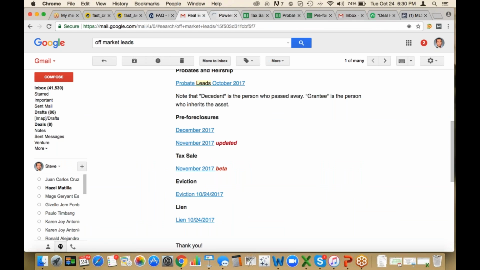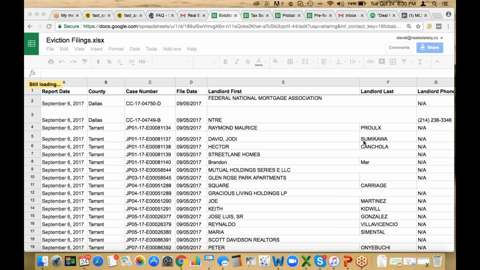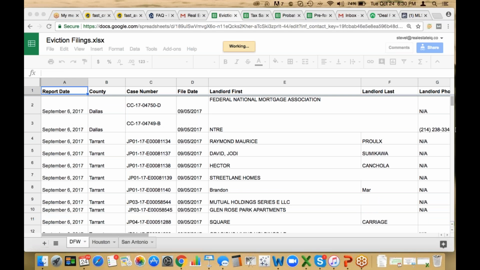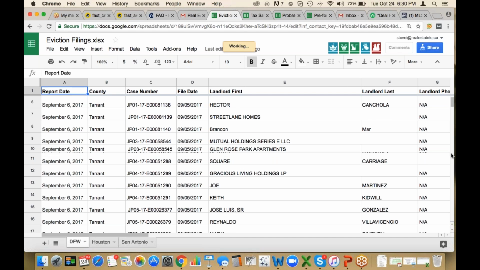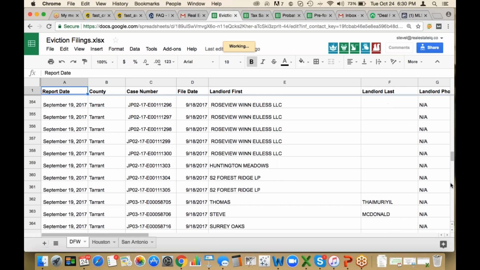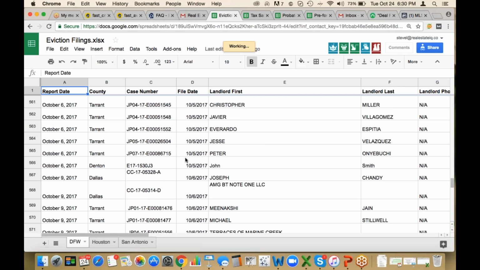Same thing for eviction and liens. So evictions, we're trying to target the tired landlords, right? And so here you get, let me shrink this. Have to wait for this to load a little bit. You might want to ignore the September ones. Those are still in beta, and we still had a lot of apartment information. But starting in October, we have eliminated all that information.